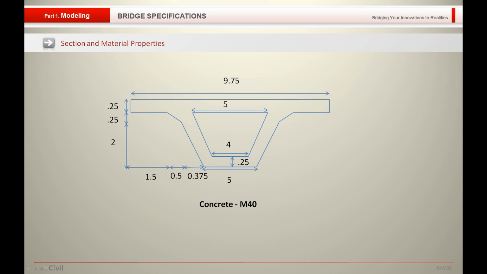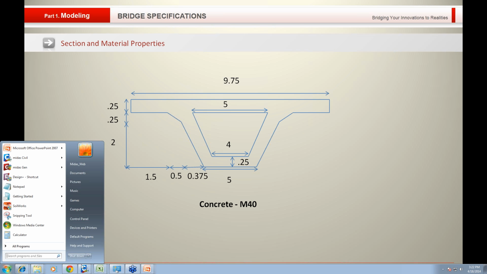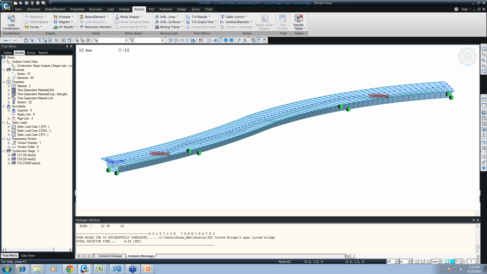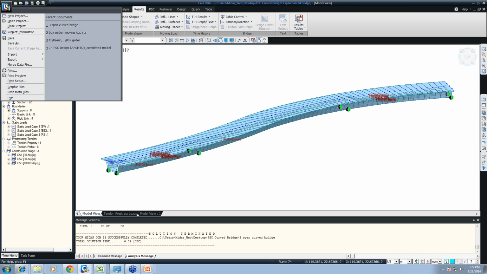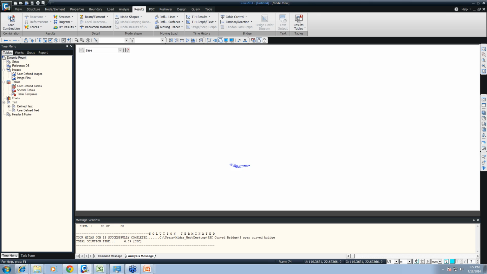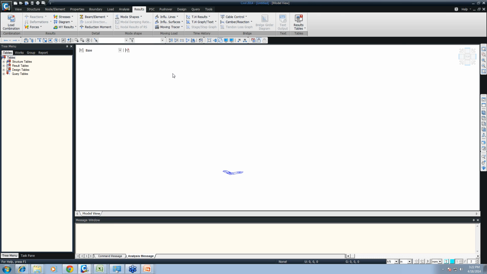First of all, I start with Midas Civil. As I was explaining before, I will explain the interface of Midas Civil.